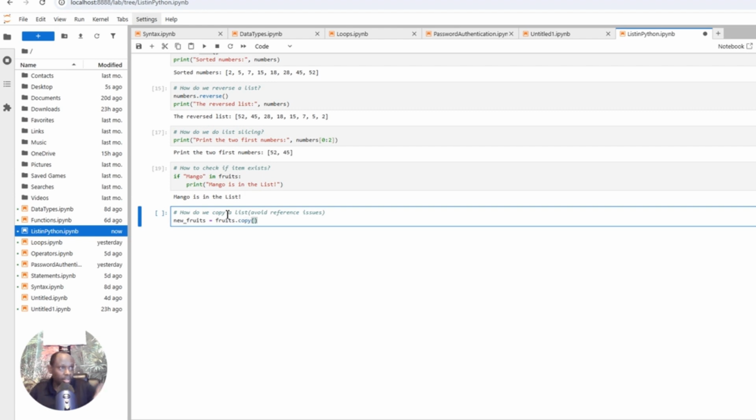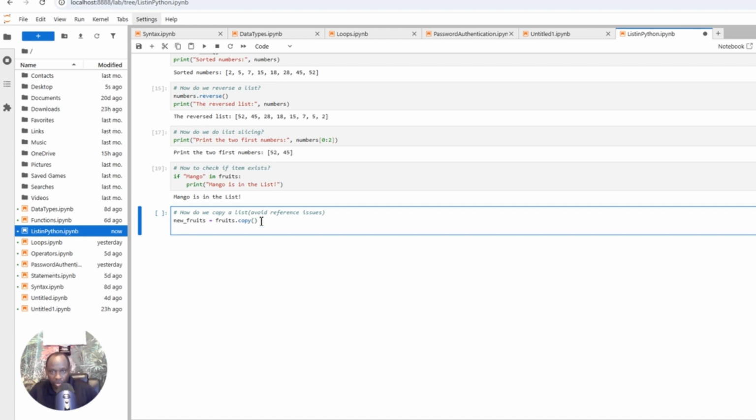This is how you create a new list, copy it, and print the copied list.